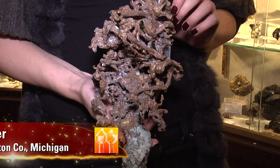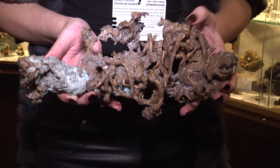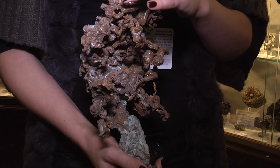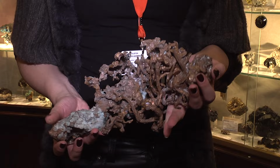This is something extra special, and of all places, we found this specimen in a collection in Switzerland. And you know, our company, we're always buying collections from all over Europe and all over America, and this was one piece that really surprised us. We went to Montreux in Switzerland to see a gold collection. It was one of Wayne's best customers over the last 40 years, and the best specimen in the gold collection was a copper, which we mistook as a piece of art. We didn't realize that it is a natural copper. We just overlooked it and thought, that's a nice piece of art. And then we looked and discovered, wow, it's actually a copper.